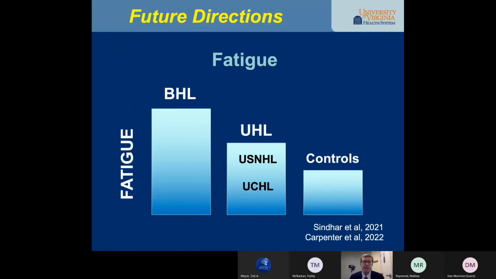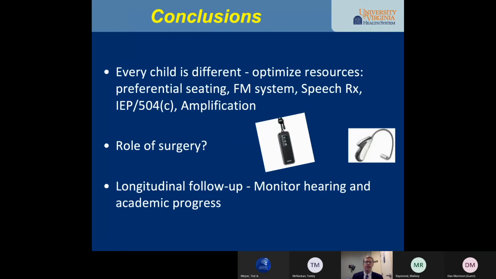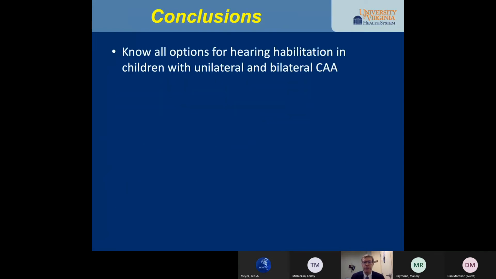So I think mentioning this to parents and making sure children get a good night's sleep and take a nap in the afternoon is important. So in conclusion, every child is different. It's important to optimize resources, preferential seating, et cetera. The role of surgery is still being played out. Important to have longitudinal follow-up, monitor their hearing and the academic progress.